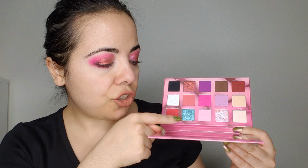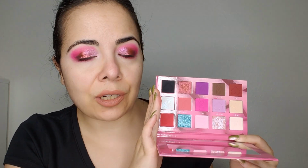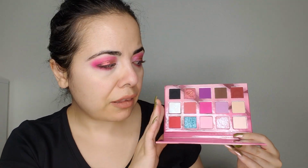I think the touch of green and the purples is absolutely a good call because it took the palette out of being super pink. I do want to call out that these are my type of colors, so I can see if somebody is an only-neutral person or loves greens, for example, they might not be drawn to something like this, particularly if they don't look good with these colors on them. At the end of the day, these colors are usually for people with more cool undertones because they're mostly cool colors.